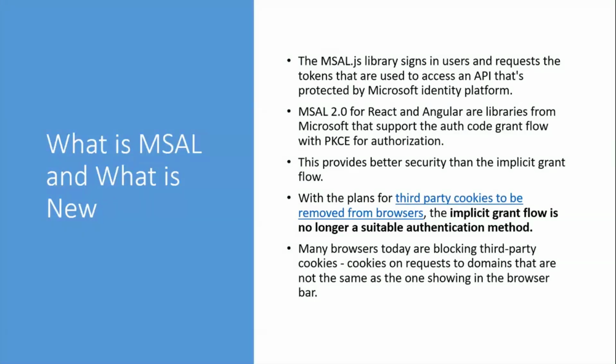So what we had was the implicit flow initially, and we're moving towards the auth code flow now. I'll get to that right after this, but the bottom line is auth code is more secure. And with the new security that browsers are putting in place where they're blocking third-party cookies, the implicit flow really won't work, especially if you look at Safari with its intelligent tracking protection. Implicit flow basically has become untenable.